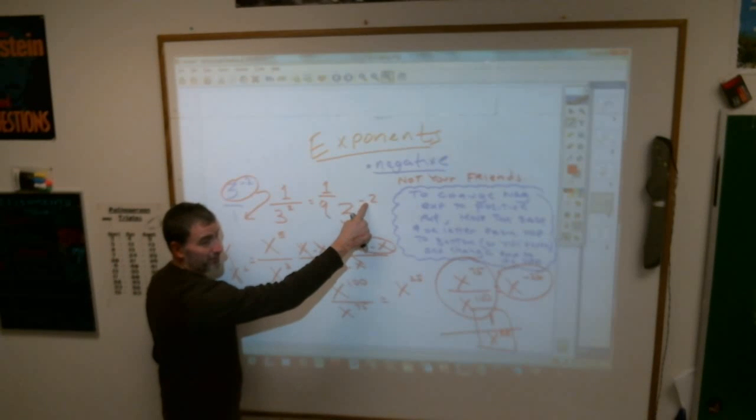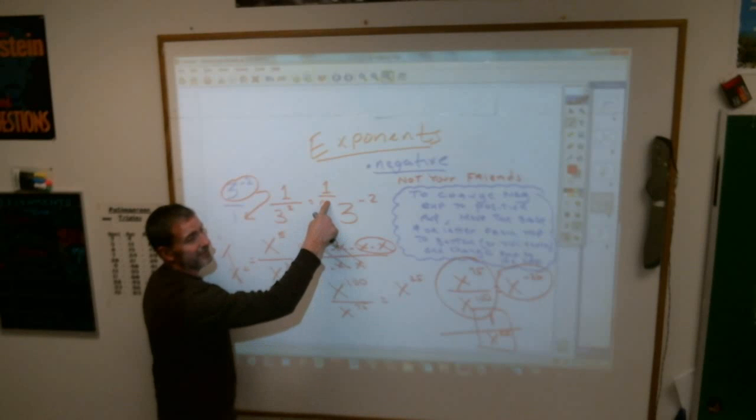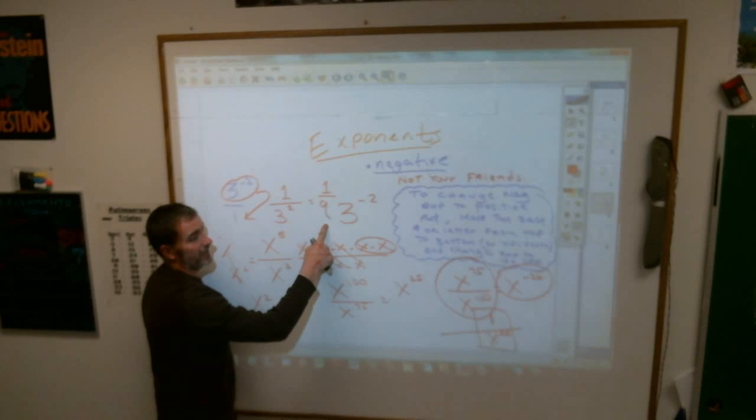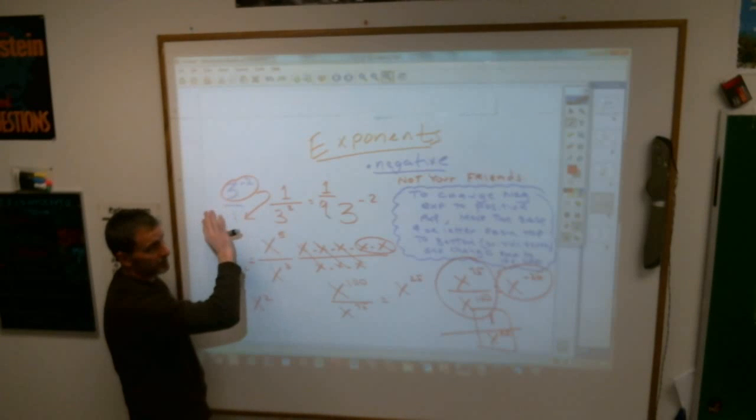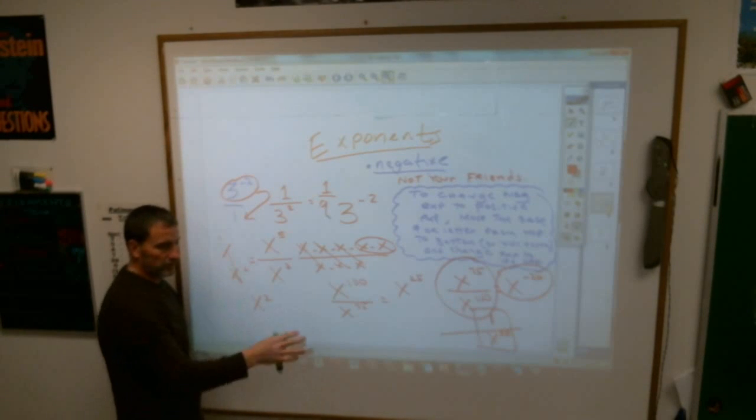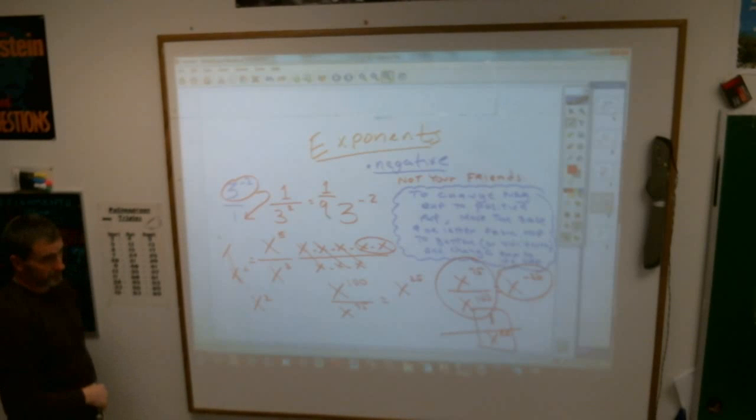Notice it's a negative exponent. Did it make my answer negative? It did not, nor will it ever. I mean, if there's a negative in front of the 3, that's a different story. But negative exponents have nothing to do with whether the answer would be negative or positive.